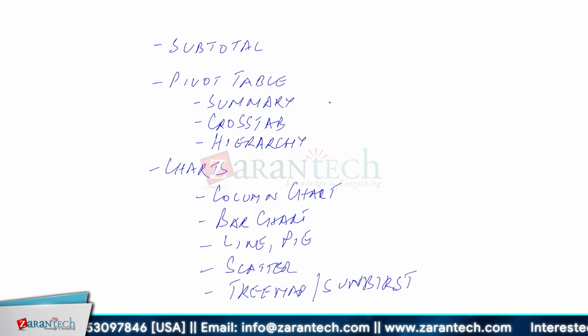to create a summary first by default in pivot table. I can then create a cross tab, then the hierarchy in this case, and the impact of this goes to my charts also. So let's see that practically now. And the next balance time that is available here, it's only for pivots and charts and detailed reports we cover now. Okay, let's see that, including conditional formatting also.